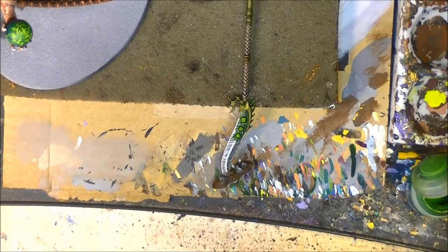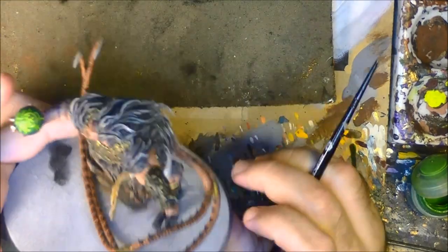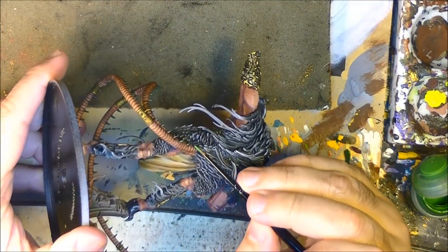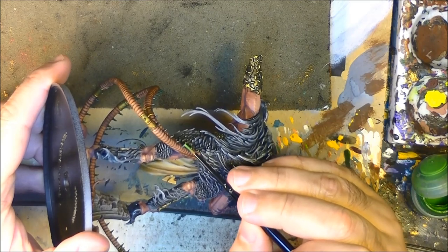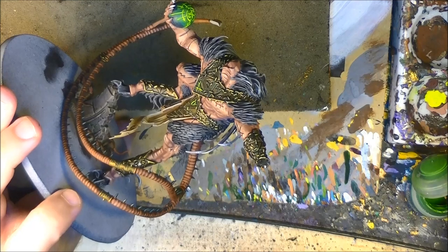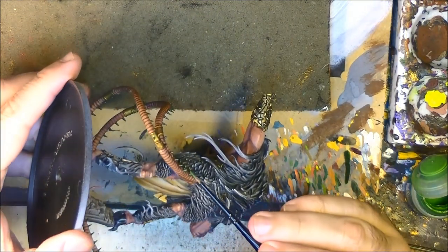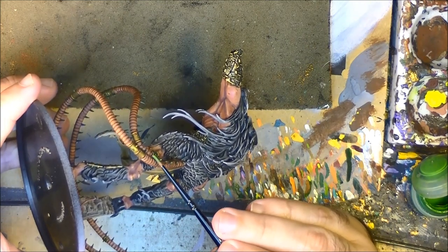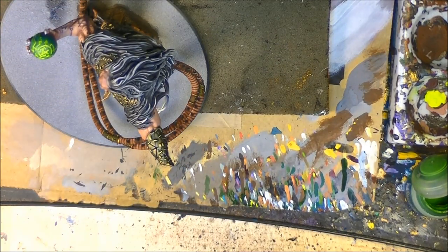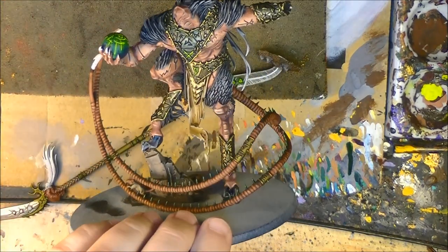Okay, so we let this dry. In the meantime, we're going to do all the spikes as well on the tail. This time we're going to do just the top, from one side and then from the other. It's pretty fast. So I will do all the spikes like these ones and I'm back. Okay, we have done all the small spikes on the tail.